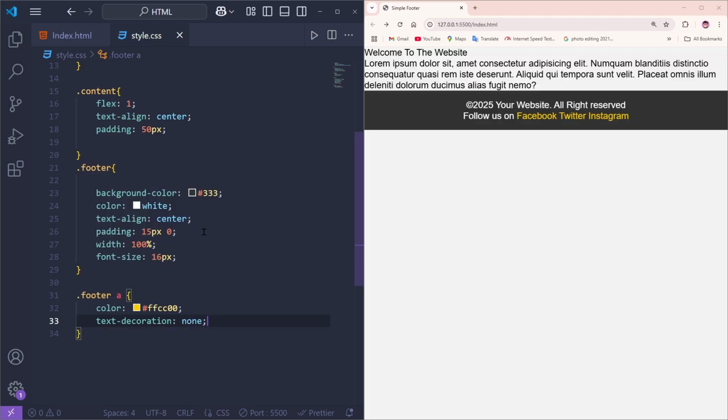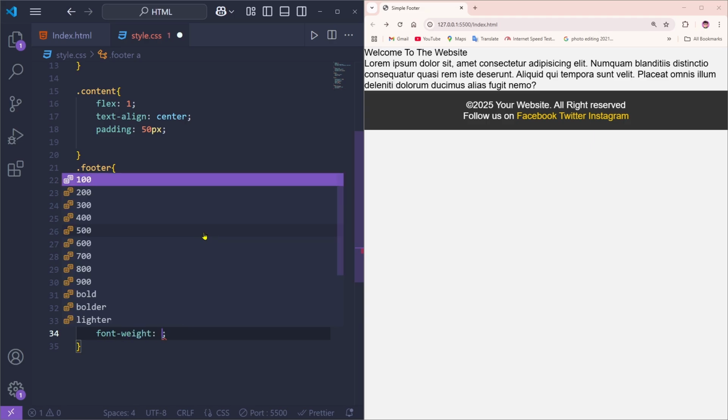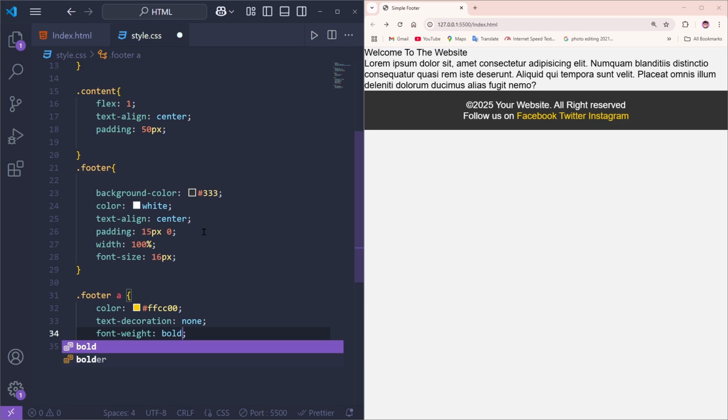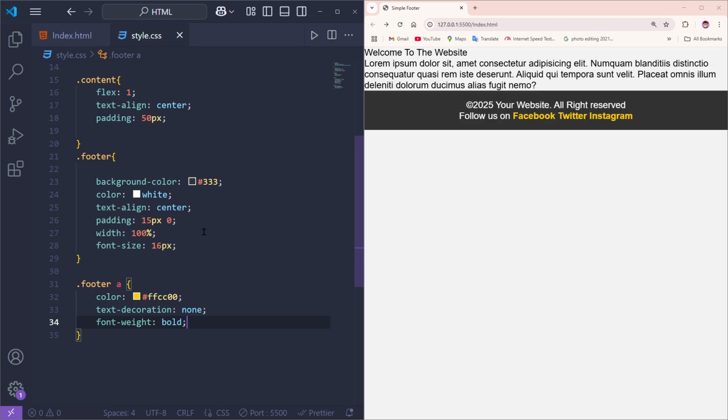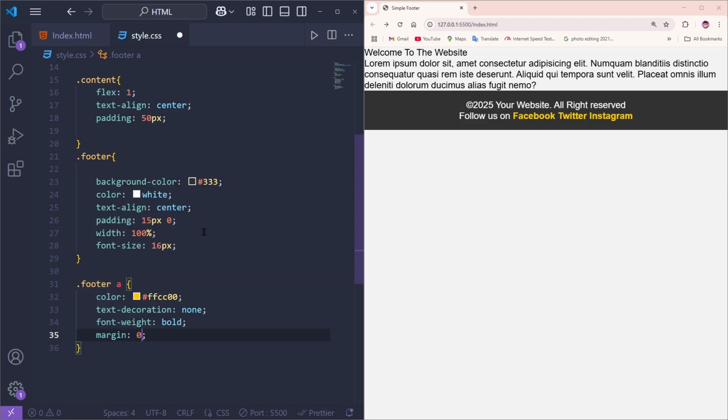Then you can save it. After, we can simply give a font weight as bold. So for that, I'm going to give it font weight, and the weight should be bold. Going to save it. And then I'm going to give a margin of 0.5 pixel. Going to save it.